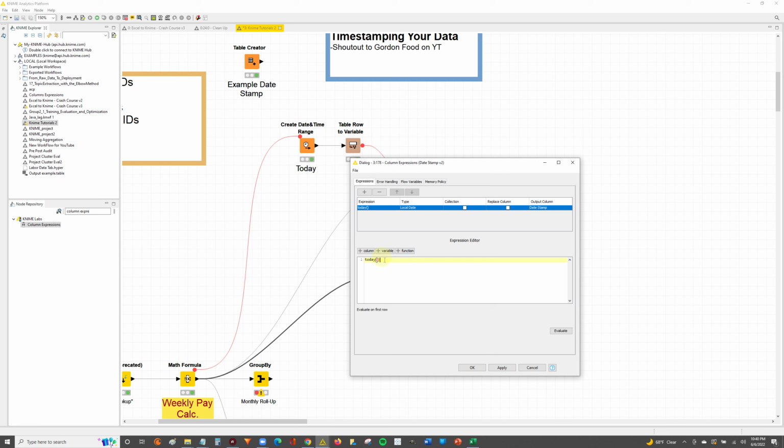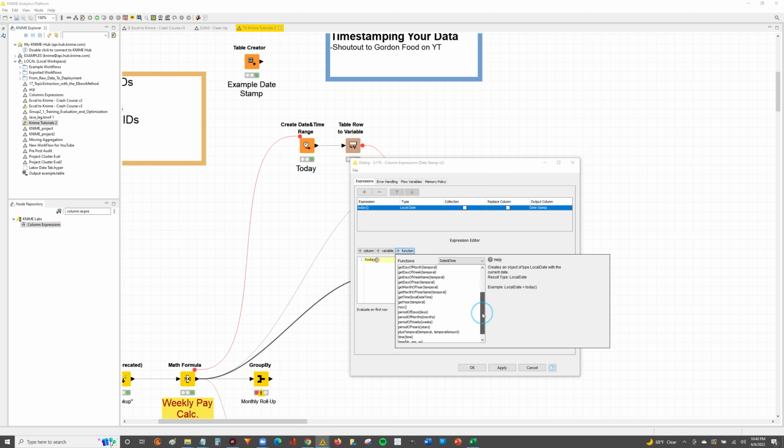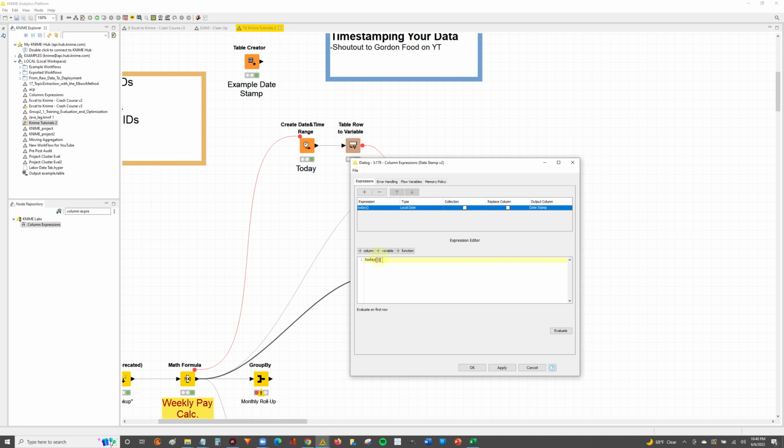Now, what if you don't want to run today? What if you want to run yesterday? Then what I would do is say today, then a period, then minus days, and then a 1 in parentheses. So I'm saying today minus 1 day.